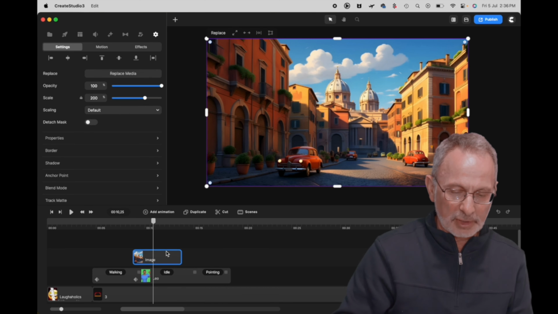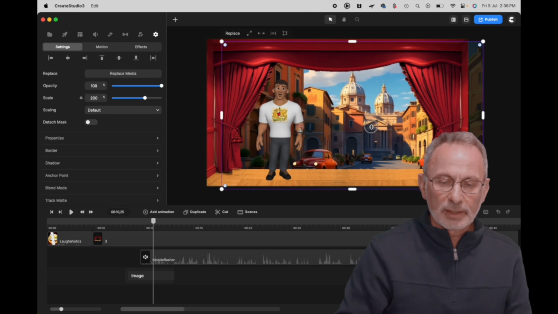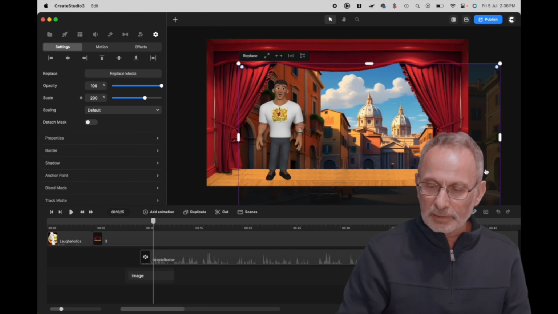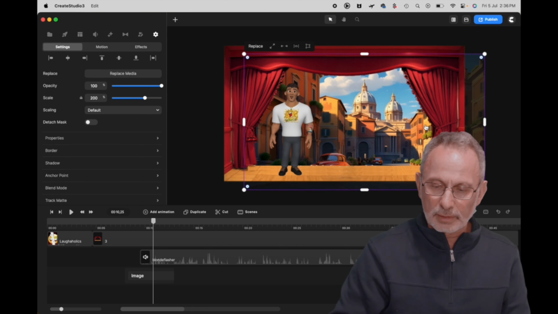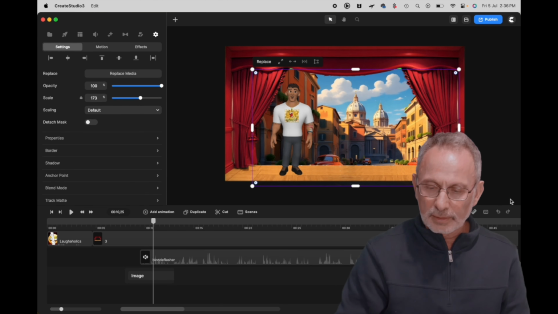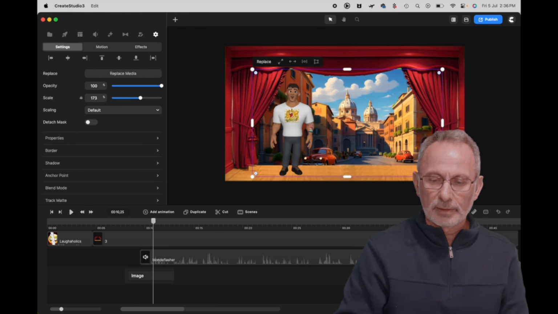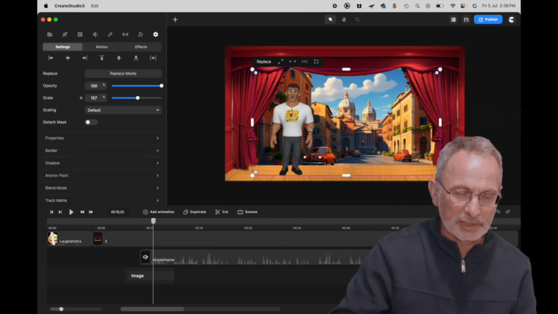I want it to be behind Tom, so I stick it below here. And you could shrink it to fit. There you go. Whatever background you want, it's good.